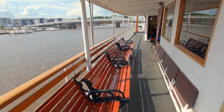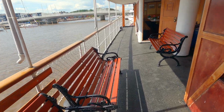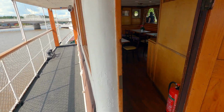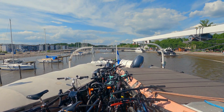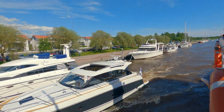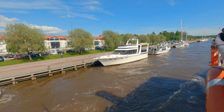jlruneberg is a 100-year-old ferry but is well maintained. The ferry would cost us 29 euros one way and the bike ticket is extra 5 euros. There were many cyclists with me on this ride. During this ferry ride from Porvoo to Helsinki, we will go through the Finnish archipelago.